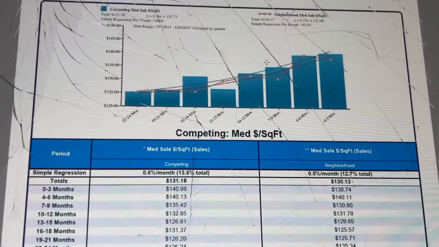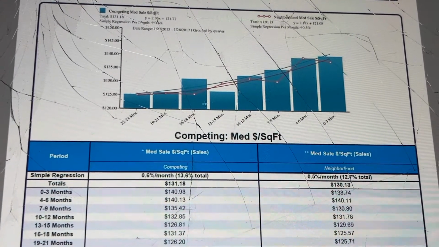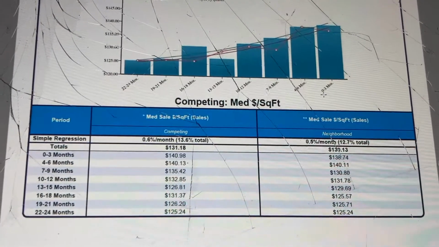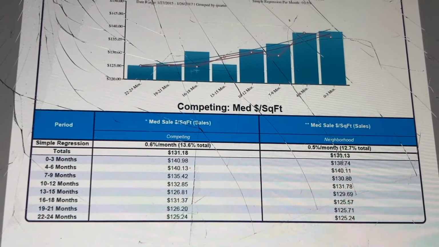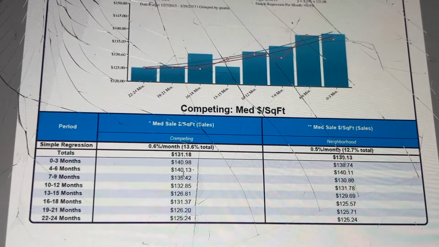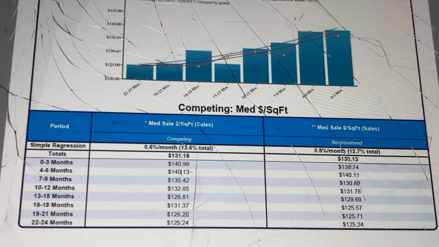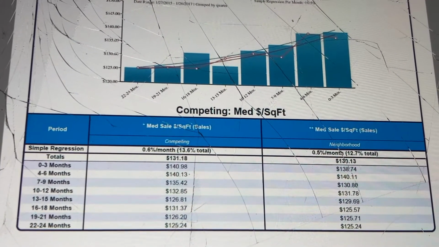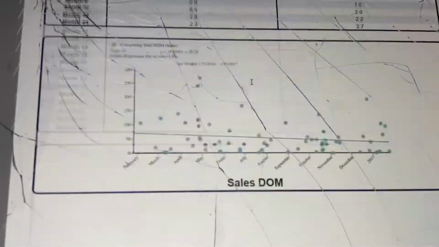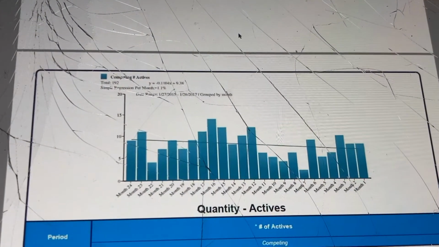And if it was a bar chart or a line chart where data is grouped together into categories like months or quarters or years, then you also get a table of data below that chart showing you everything regarding each of those periods, like the actual data. In this case, it's the median price per square foot. We also have the regression analysis, and the equations from the simple regression, right there as well. And that's it. Basically, you can scroll through here and see every single chart and table of data that Spark created. And so we'll skip past that.